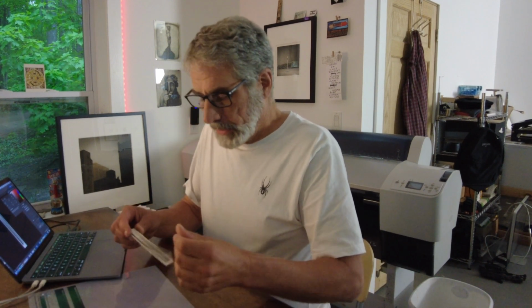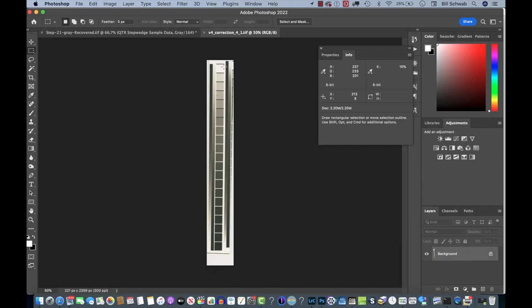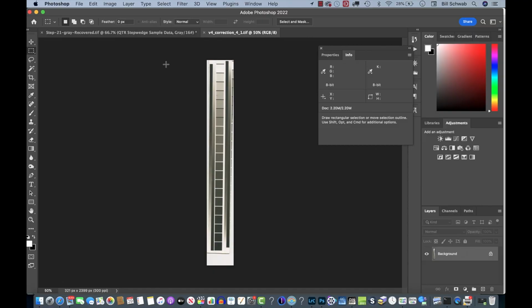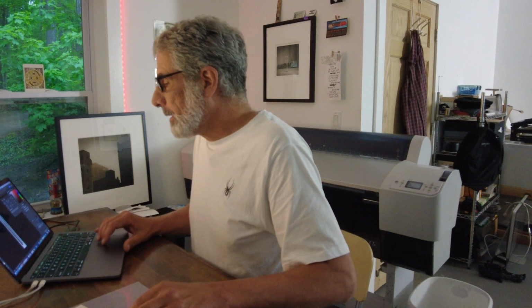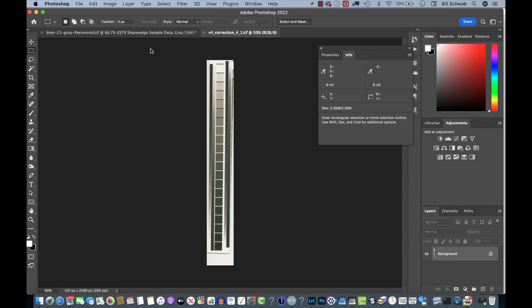Okay, so we've printed out our next StepWedge, and I've already taken the liberty to put it on the scanner here, and we've run the scan of it, and I have the strip right here. So I'm just going to continue on with the same steps that we did before with the starter curve. Now, with any luck, we'll be pretty close this time. Now, it normally takes me 3 iterations of this or so to get to my final curve, but you never know. You get lucky at times, and this one's looking pretty good.